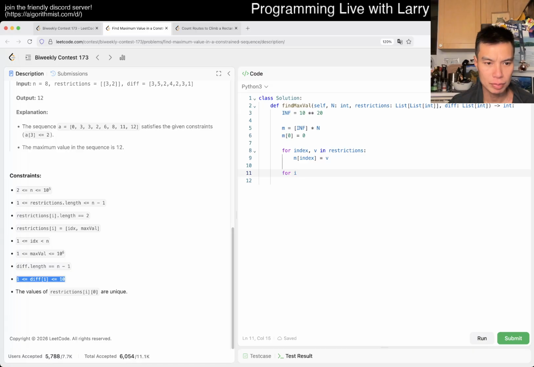Oh, what the? I hate that they sometimes hide very critical constraints in the constraints. I should have looked at it more carefully. I did look at this one, but I didn't look at all the other ones. What's max value again? Is it just this one? But it's 10. 10 means something, right?